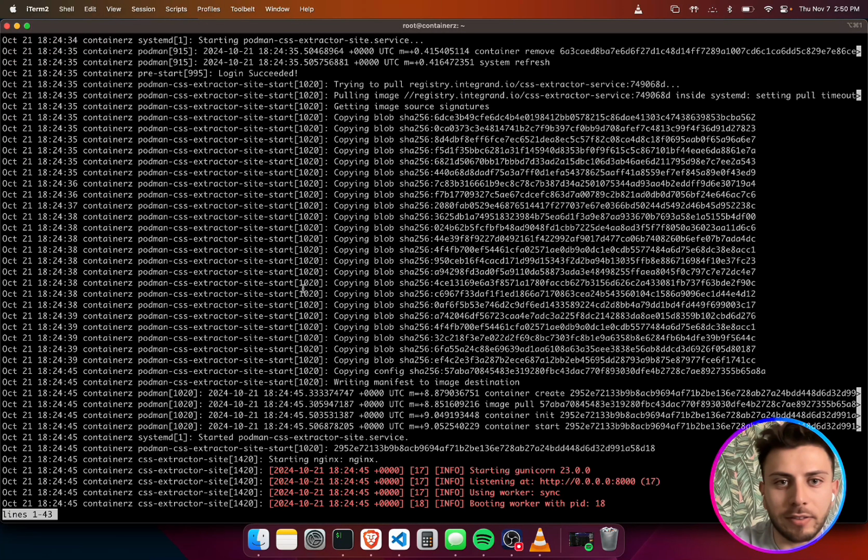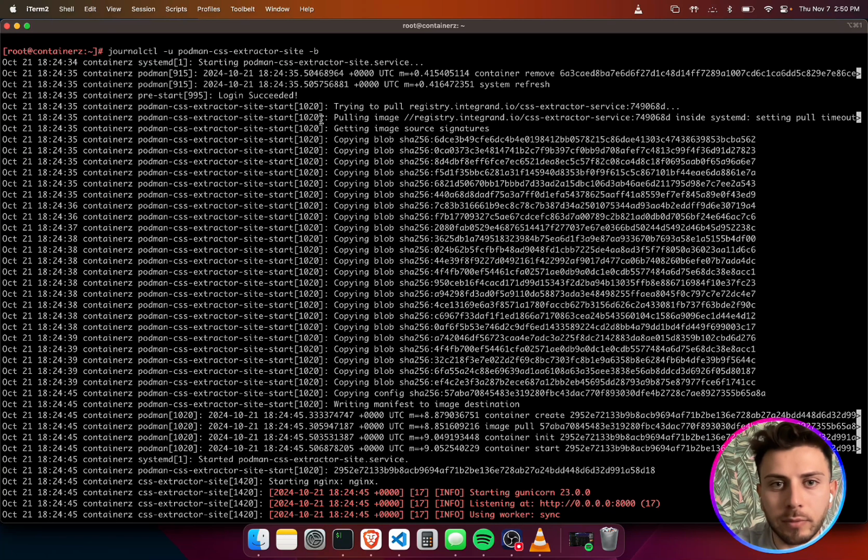Now I'm just going to go ahead and run our journalctl command and see what gets output. What you're going to see is there's going to be logs about pulling down the image. So for example, if you have an issue with the container not starting, you're going to want to use this command to be able to debug that.